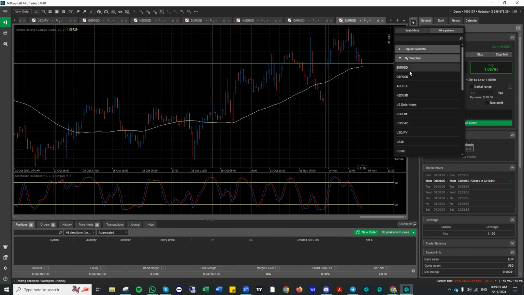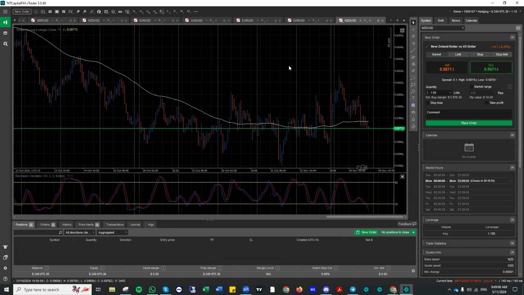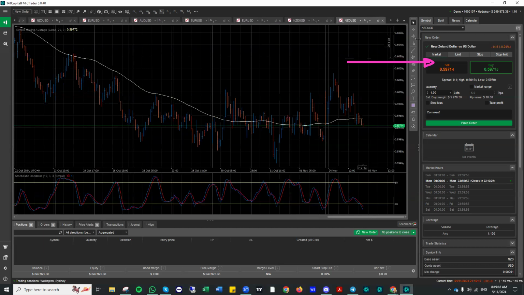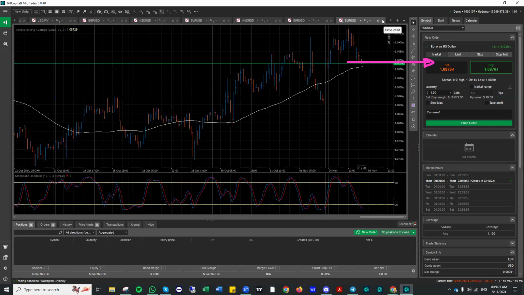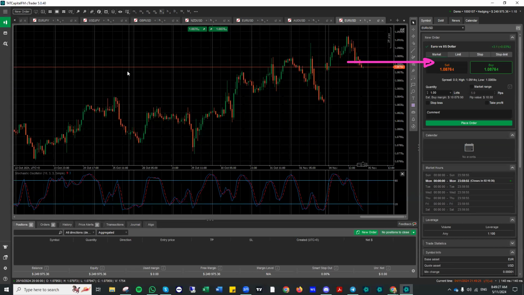So if I open up, say I want to see what's going on the Kiwi, my template's set up, I can see exactly what's going on. And then the pricing, whatever chart you're on, changes the pricing on the right-hand side. So if I wanted to open a chart from here, I could click that button and that opens up a chart as well, right? To close the charts, just simply click the X button. Okay, and you can remove those extra charts that you don't need.